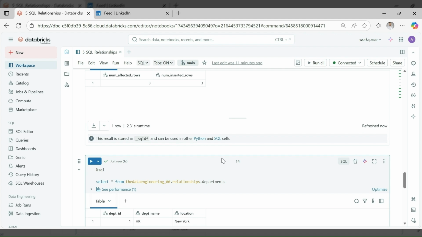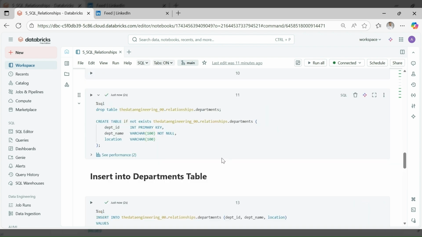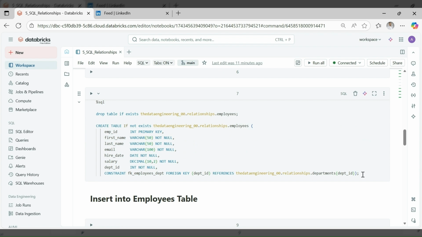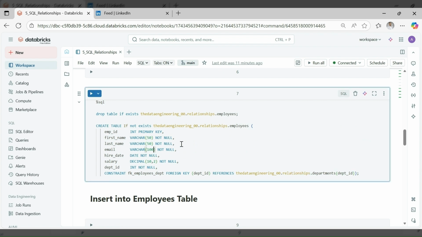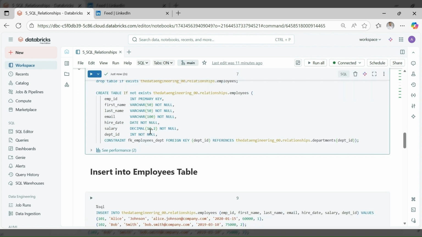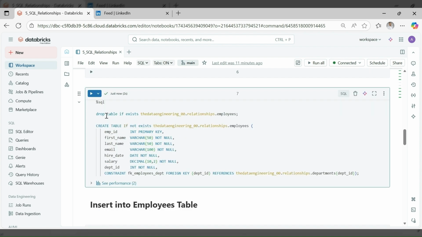Now let us create the employee table. Since the employee table has a foreign key reference to department, we have created department first. Now let's create an employee table. The command says create table if not exists. Sometimes, while preparing these practice exams, there are a lot of places where the table is already created, so that's why I put it this way. But for showcasing, I am completely dropping this table and creating a new one.